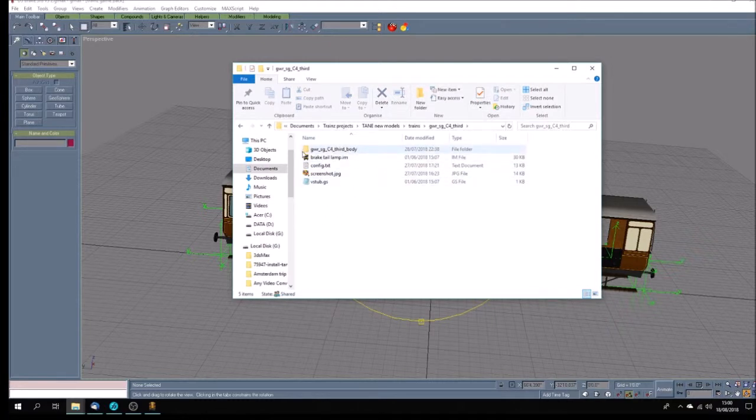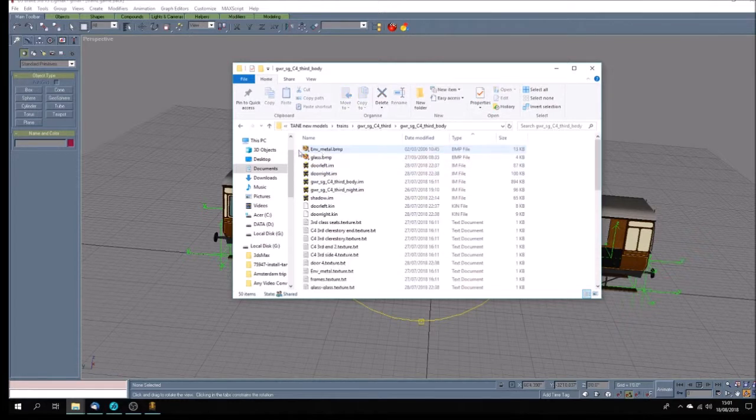In the folder is a subfolder named with the carriage name and body appended to the end, and then various items I use: the VStub GS script, the brake tail lamp mesh which VStub requires, the config text file, and the screenshot which you see when you look at an item in Content Manager Plus.